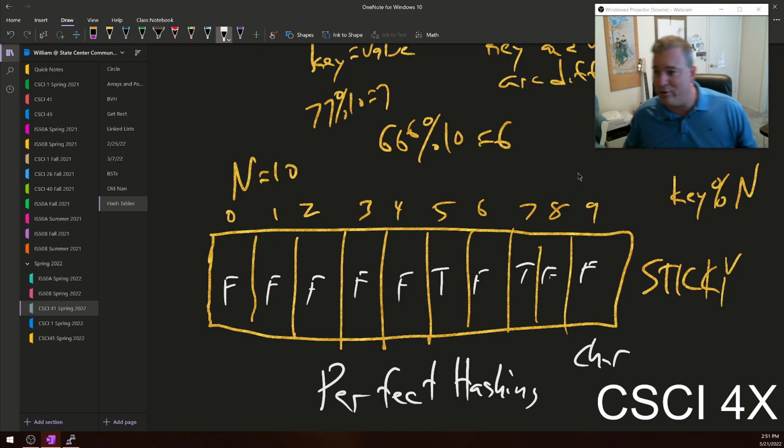There's only 256 possible chars. So if you want to see if you've seen a letter before, like an ASCII character, not Unicode, then you just make an array of size 256, and you see the letter A, you set whatever ASCII code A is to be true. If you read another letter A, you're like, oh, we've seen that before. That's a duplicate letter. That's actually one of the Cracking the Coding Interview questions, like detect duplicate letters in a string. So that's called perfect hashing. You guys understand? For certain types, 32 bits and less, it's actually doable.